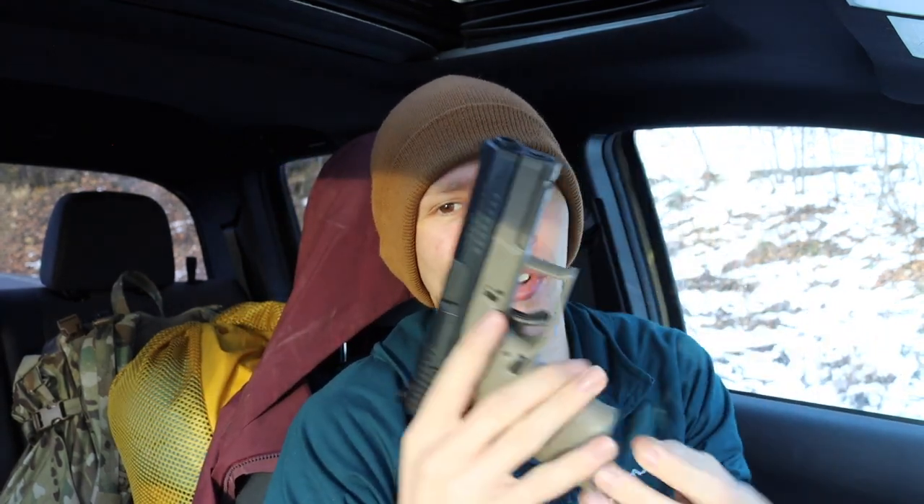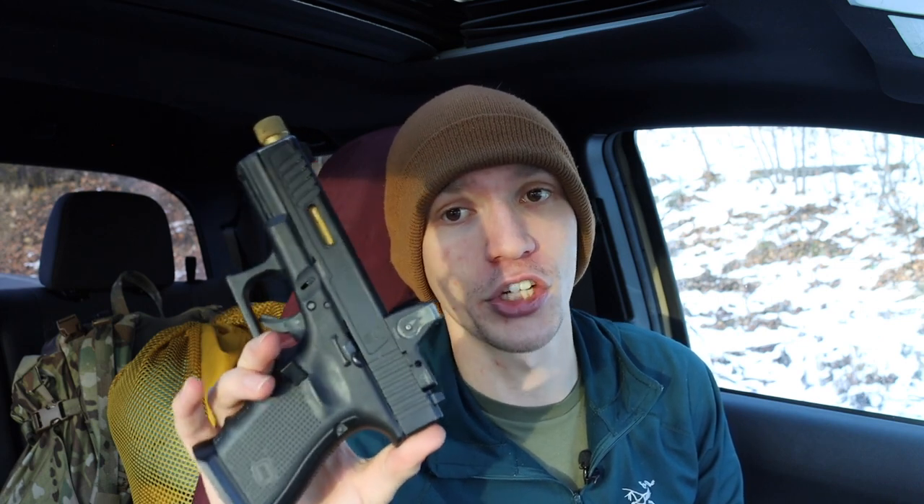So in closing, which one should you buy? For me, I'm still definitely a Glock fan. Partly it's that I like the grip angle on a Glock — it really fits me like a glove and I just shoot Glocks very well. I have a bunch of them and really do just like Glocks in general, plus the overwhelming ability to customize and modify a Glock to make it whatever you need it to be for carry or various environments. The Glock is pretty much endlessly modifiable, whereas the CZ P10C definitely has its limitations.